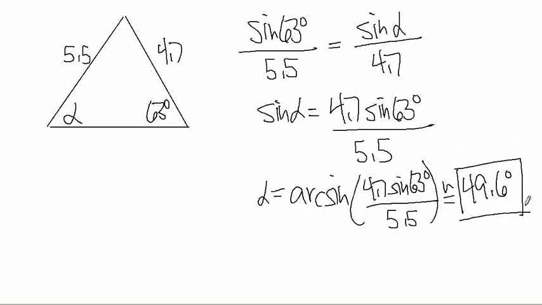All right. Let me remind you about a limitation of the arc sine function. The range of the arc sine function does not include obtuse angles. So that can lead to some problems if you're not aware of that. Here is an example of an exercise where the arc sine would miss one of the solutions.